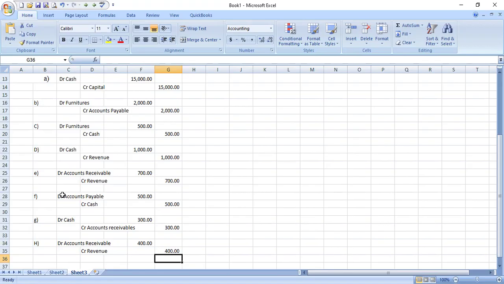Now, when it becomes accounts receivable, I don't want to stay at accounts receivable. I want it to become cash. So when the client pays me, now I'm getting the cash, but I'm not providing the services, because I already provided the services. He didn't pay me in the first place. Now he pays me the money, so that will be closing accounts receivable. Ideally, you want to close all the accounts receivable as fast as you can, because you'd better have the cash in your hands rather than waiting for people to pay you the money.